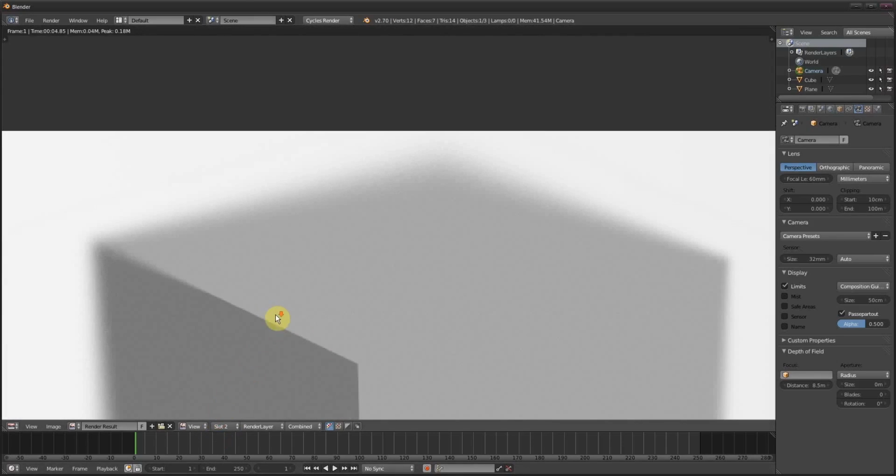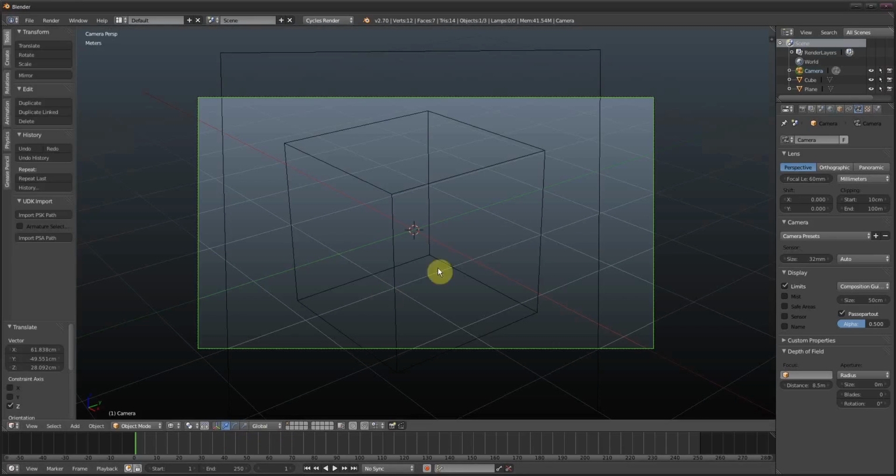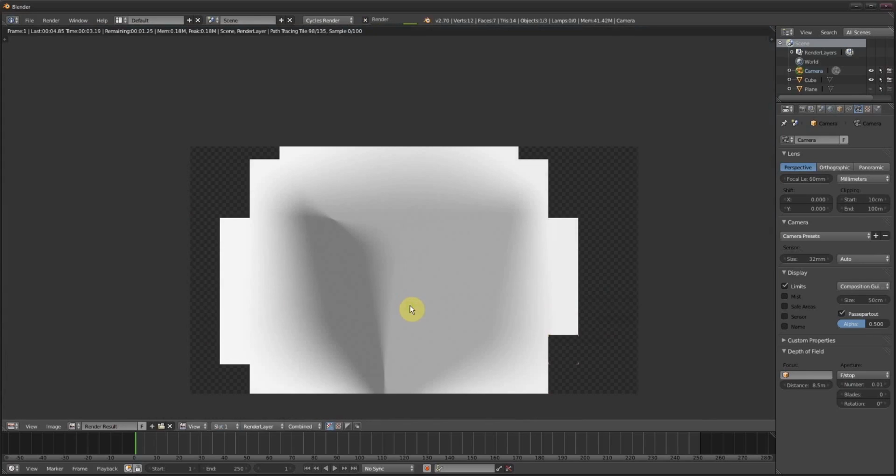So I'm just looking at the differences here. I might drop the render back on slot 1 and drop the f-stop down to like 0.01. This is just because my scene dimensions are all screwed up, and so it's a bit weird. Maybe not 0.01, 0.05.